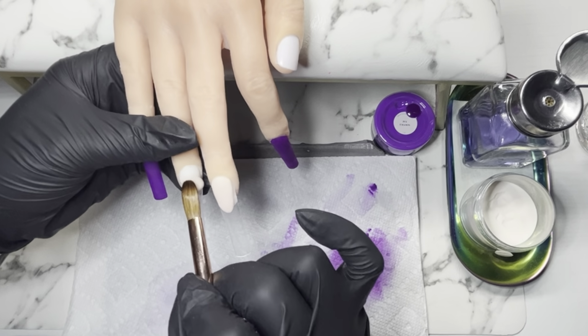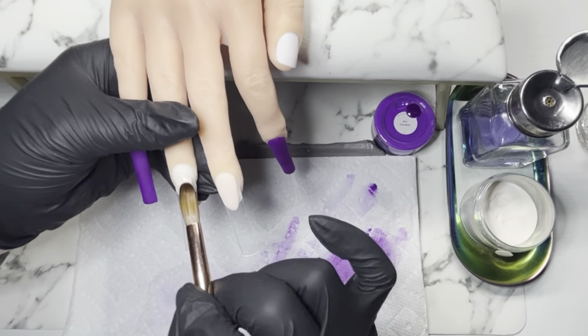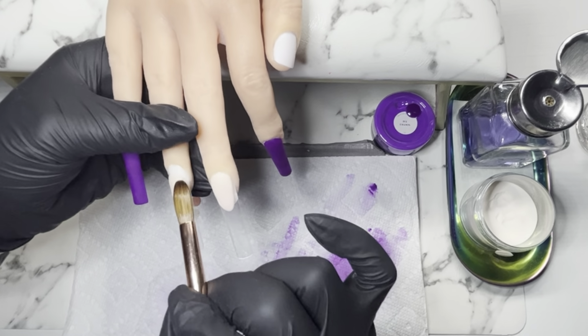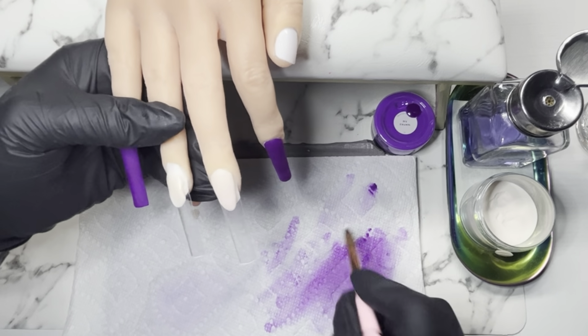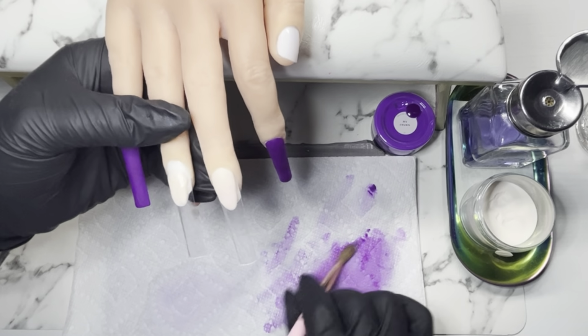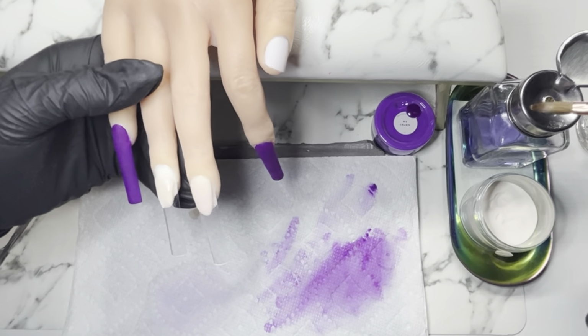And now I'm tempting another Frenchie on this finger, and I will let you guys just watch me kind of struggle with it. At the same time, you can see how buttery and easy to work with this acrylic is. It really does give you a lot of time to be able to move it where you want it.